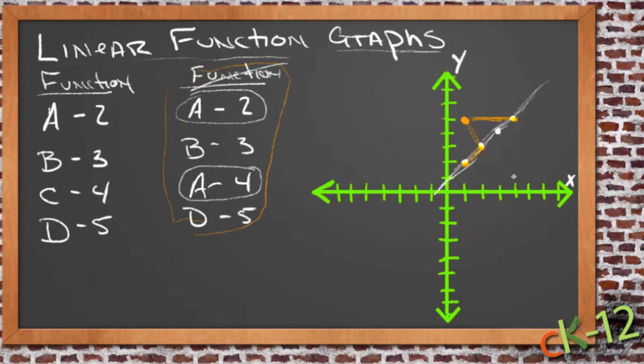But more importantly, from the concept of the vertical line test, with our white line, anywhere I draw a line vertically that passes through that is only going to hit a single point. I hit this point right here, I hit this point right here, and so on. Anywhere I go I will only hit a single point on that line.